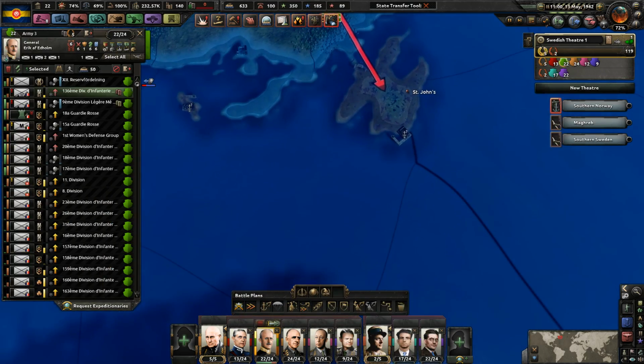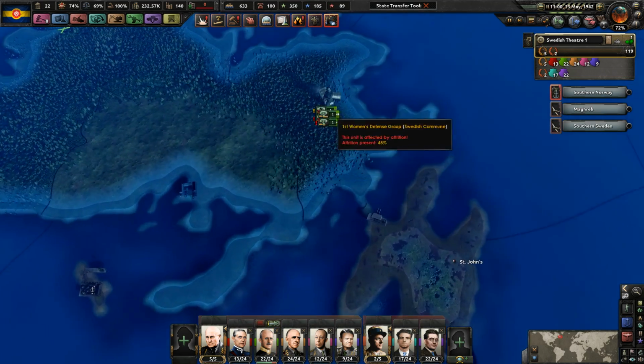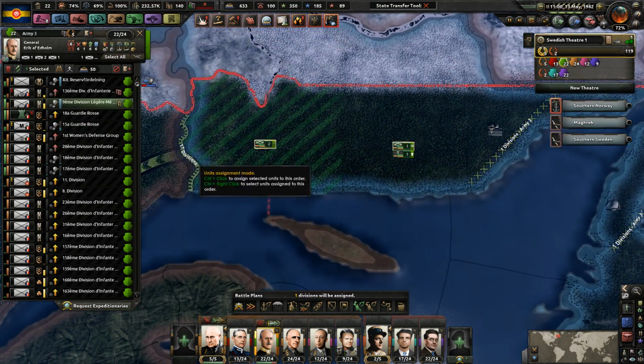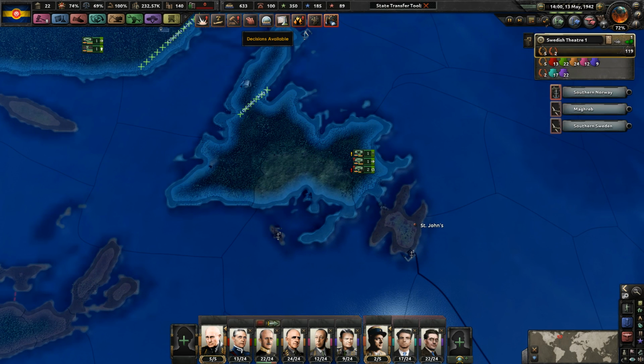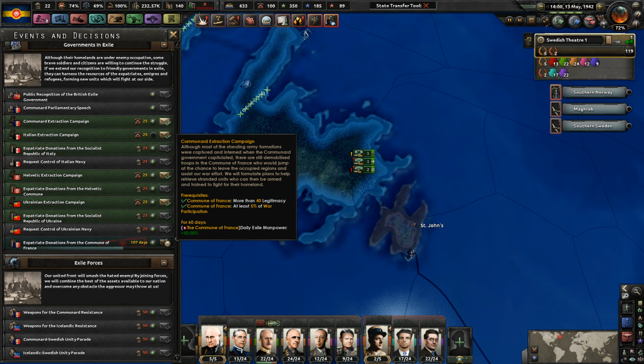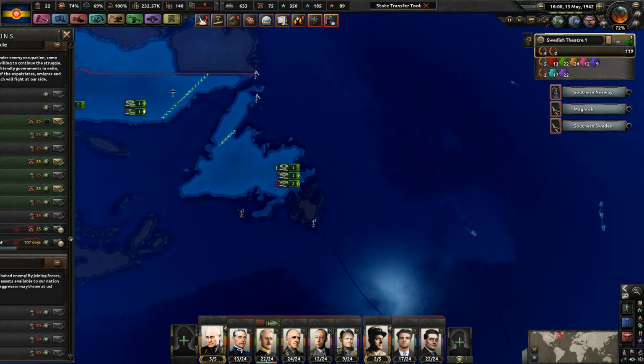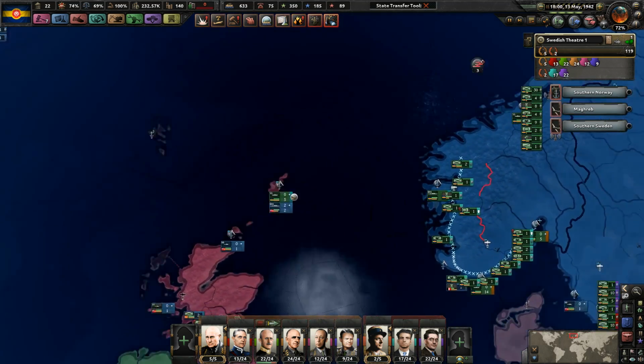This motorized division is going to draw a fallback line. I don't think it'll draw it until they've actually reached the city. This other motorized division is going to make its way onto this front. Now, what can we do? Get even more manpower for the Commune of France? Excellent. Don't mind if I do.